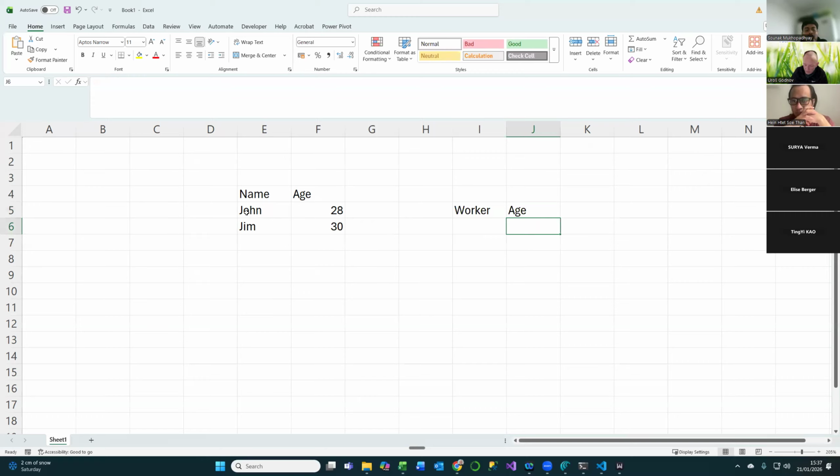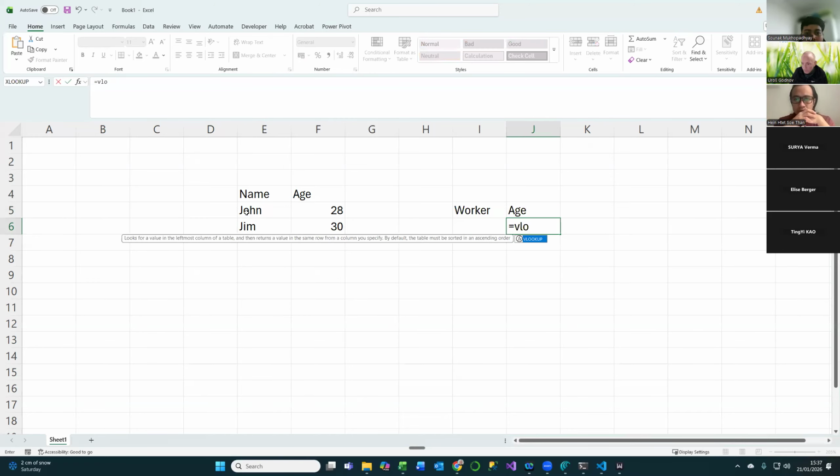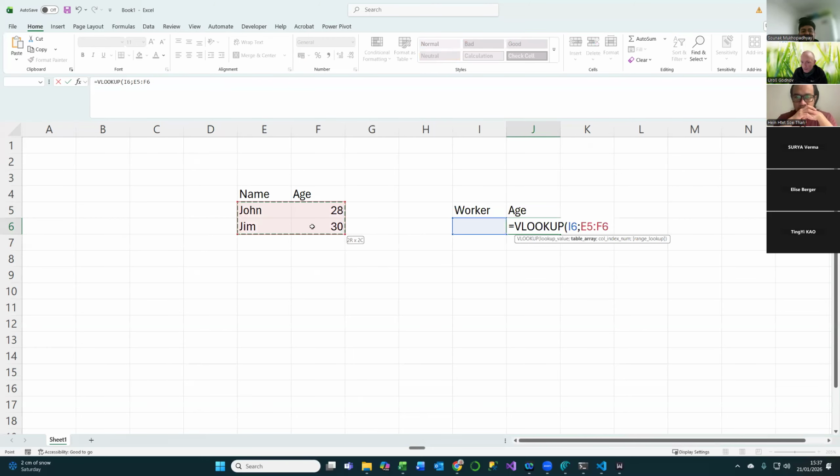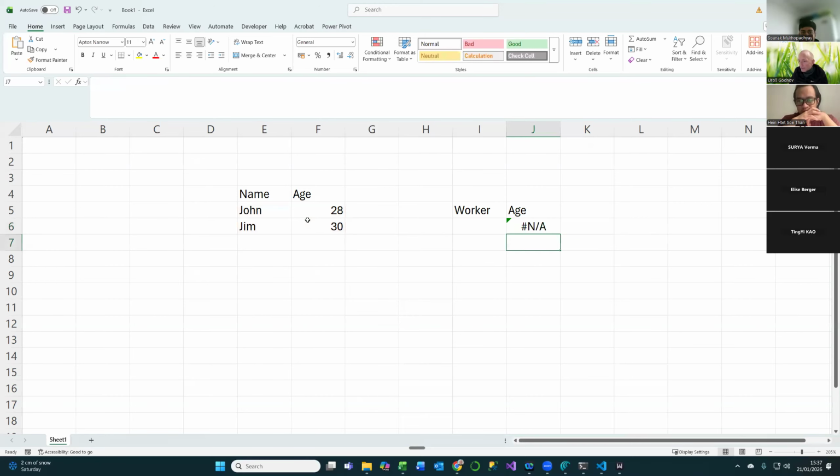I will use the old VLOOKUP. So I would say here equals VLOOKUP. I need that one. And here I would like to return the second column and exact match. I don't know how proficient you are in Excel, but what I'm trying to find is, if I write Jim, you see I get 30. Let me go with John.